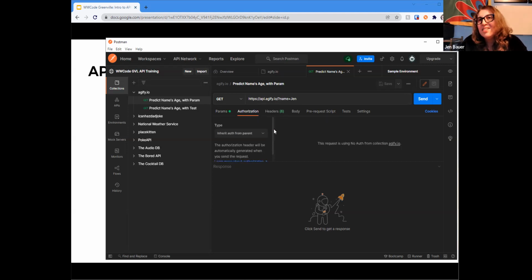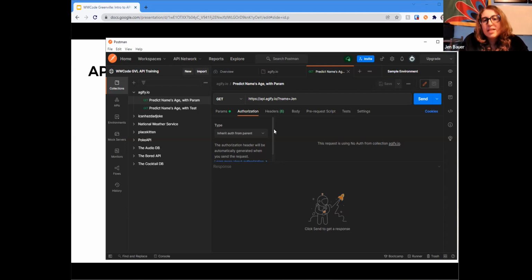Now, this authorization could be any sort of thing, like a username and a password. It could be a token that you get from a token service. There's all sorts of different types of authorizations. For almost all the examples I have here, I think actually it is all, they have no authorization whatsoever. They are super public. They're just ready to rock and roll for whoever wants to access it.